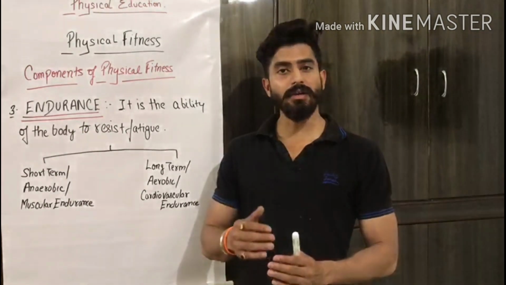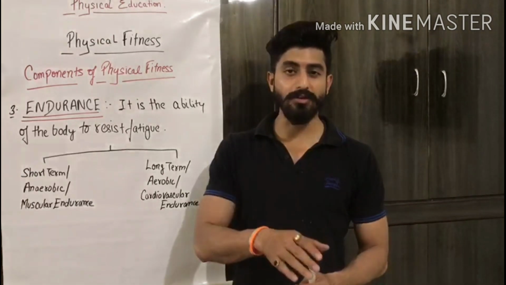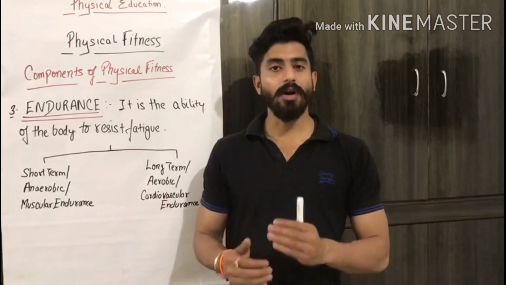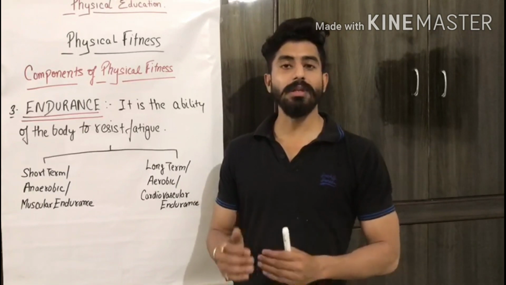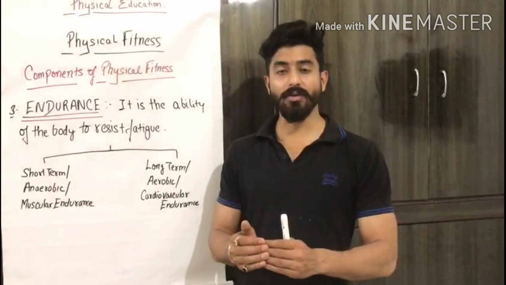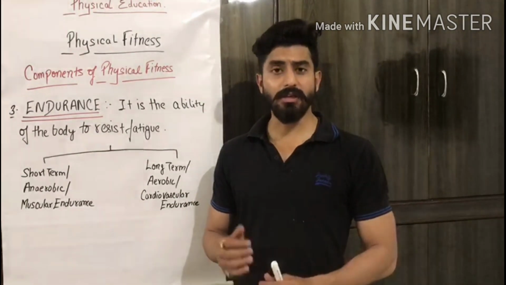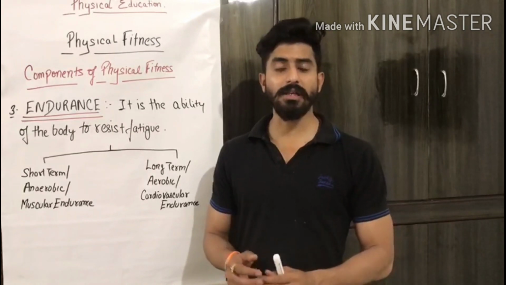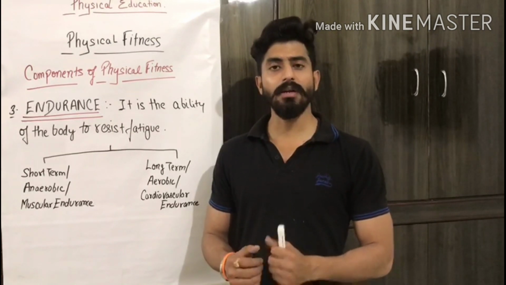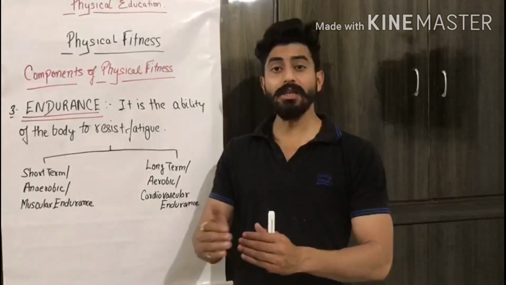It is done in the absence of oxygen with the help of the energy stored in muscle glycogen. In this kind of endurance, the intensity of doing the workout is very fast and duration of time is less. For example, swimming, middle distance races, sprints and short races, basketball, football, in which you need high intensity workout but your speed is fast and the time duration is less.